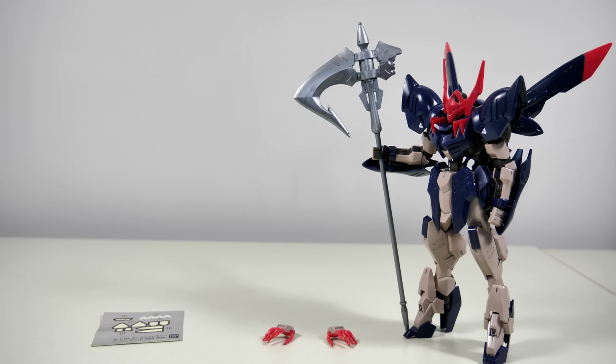So as always, the inevitable question is, do you want to buy this? And well, it's one of those cases where the model kit does have some issues, but I can't help but love it because of how awesome it looks. At 1,800 yen, it is one of the more expensive Iron-Blooded Orphans kits out there, but I would still totally recommend it. Whether you're an Iron-Blooded Orphans fan, or you're looking for a Gundam that has a quite unique flair about it, this is definitely one of a kind with that cloak mechanic.